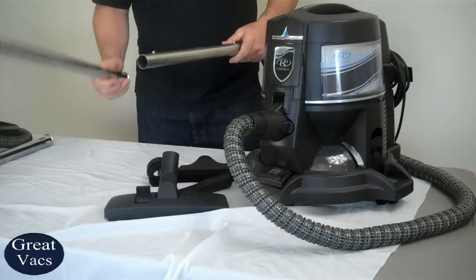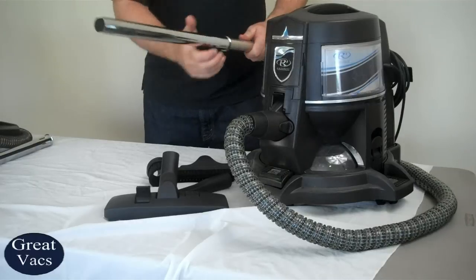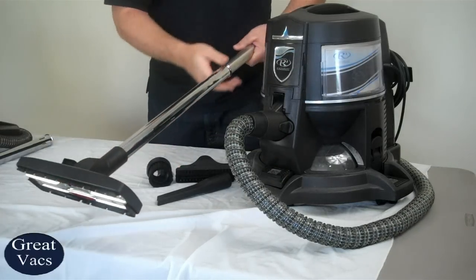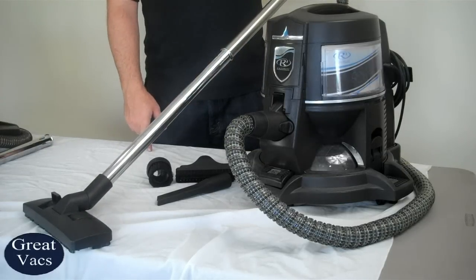So I'm just using these as an example. So there's our two short straight wands, and then we simply attach the floor tool like so, and that is how you would use the floor tool if you have aftermarket tools with your Rainbow vacuum.